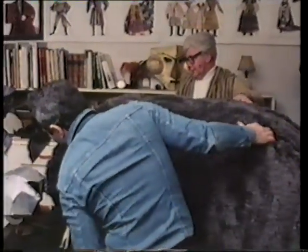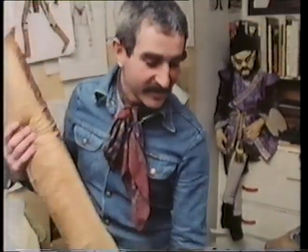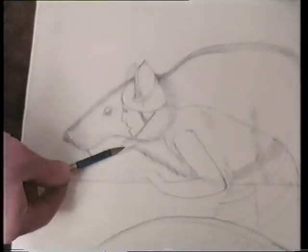When we decided we were going to tackle a rat, we thought we would solve it by a number of ways. One way would be to actually have real rats in a model sewer, which we would use for certain shots. But we wanted the rat to actually perform specific actions — it has to get hold of somebody's leg, it has to act on cue. The only way of solving that really is to put somebody inside a costume and get them to perform. So it fell to John to design a costume.